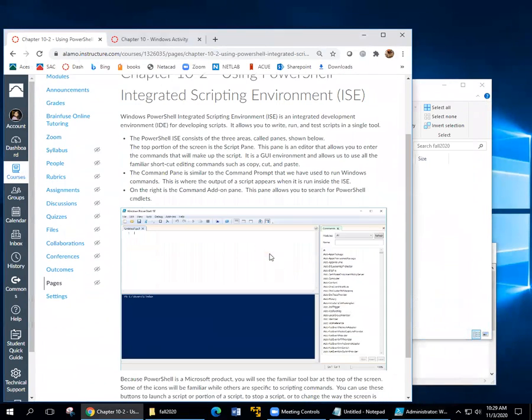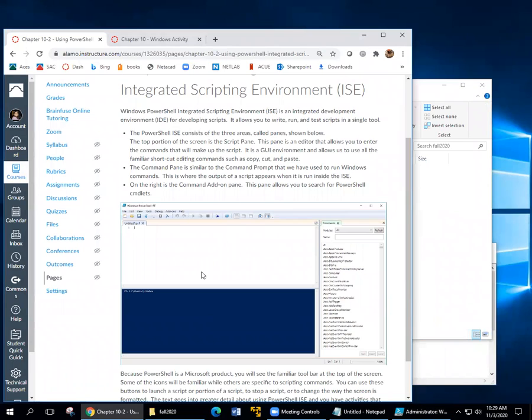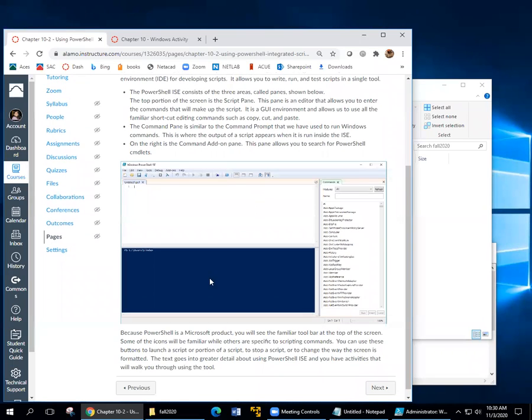So back to the page, PowerShell, you have 3 areas. Here's where you write your scripts. This is where it actually will be run, and you'll see the results of your script. And then here's the commands pane, but we're not going to be using that. So you can just hide it by clicking the X on the top of the tab there. And I'll be showing you how to use this in just a few minutes.